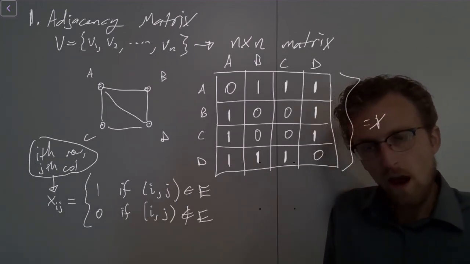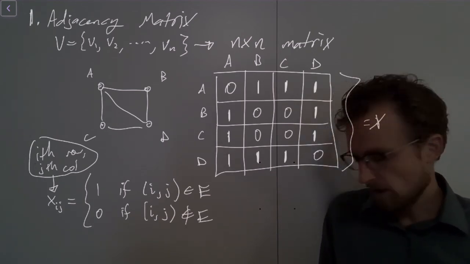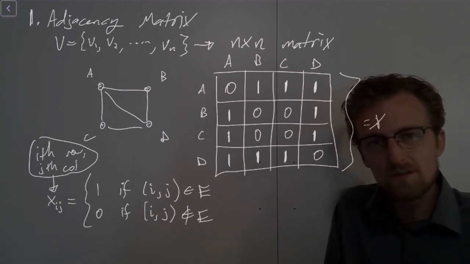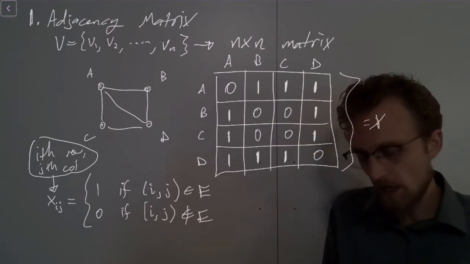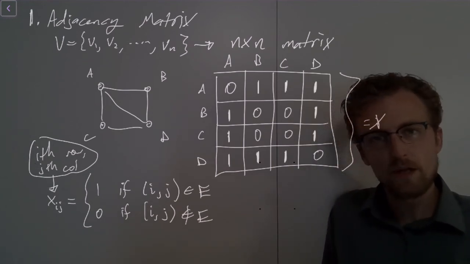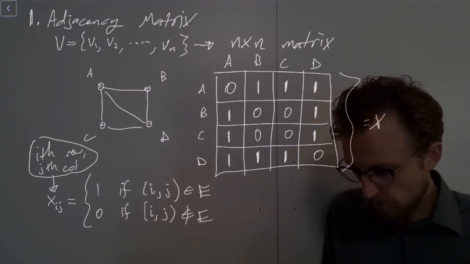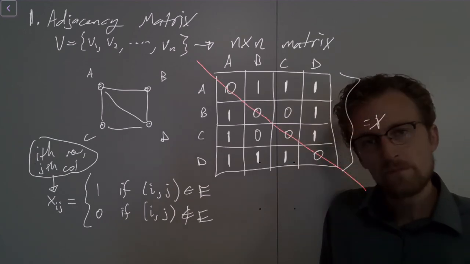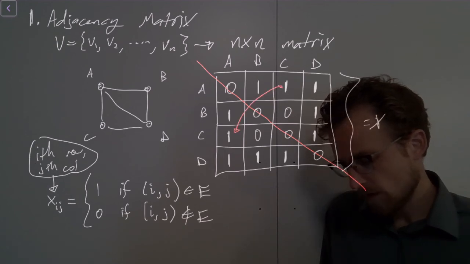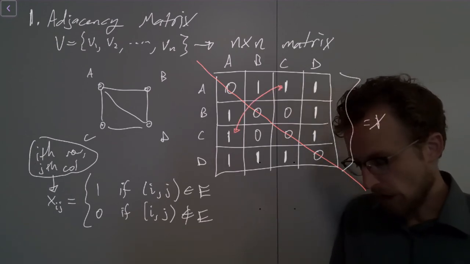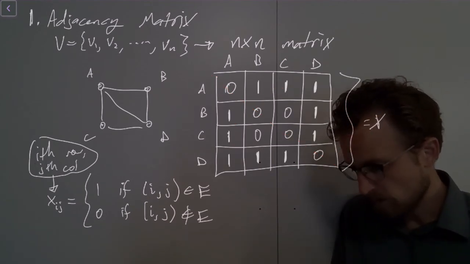Additionally, I've drawn this graph as what's called an undirected graph. An undirected graph is just a graph that doesn't have arrows on the edges. If there were arrows on the edges, then this adjacency matrix would not necessarily be symmetric. But as written, if I reflect this across the diagonal, it's symmetric. If there's a 1 here, then there is a corresponding 1 here, and the reason for that is that this is an undirected graph. So those are just a few things to carry forward with you.